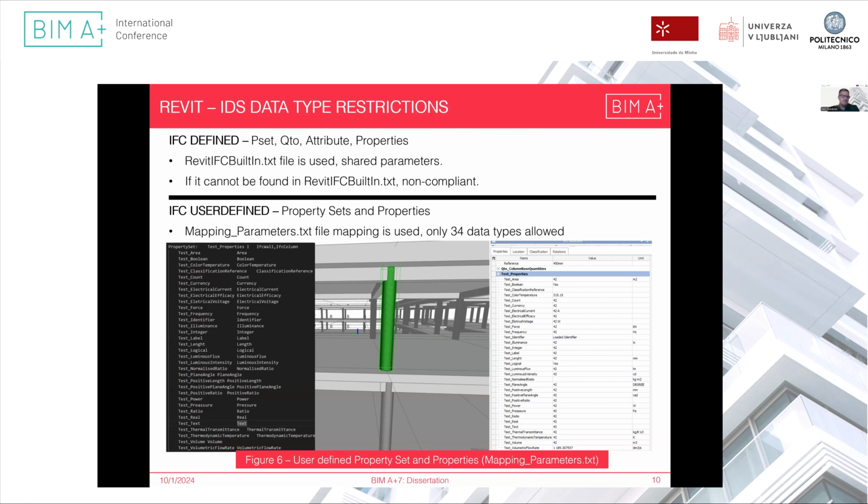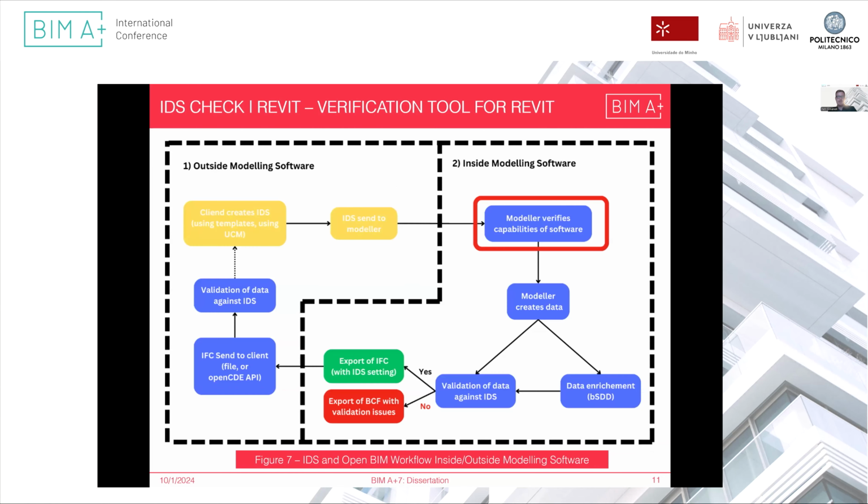And if this property set is found in the Revit IFC built-in, the proper data type will get exported. However, if we have user-defined property sets and properties, we have to use the mapping parameter text file, and Revit allows us to use only 34 data types, but this is just for the user-defined.